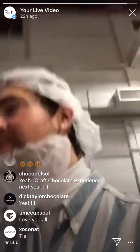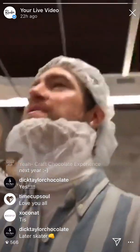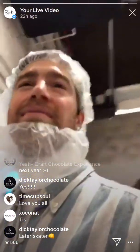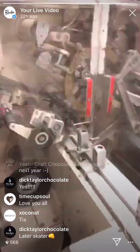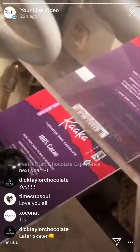I can show you guys our mini machine, which I haven't done. I kind of avoided that part of the factory, but it's not on, and we're packing a lot of first nibs. So maybe other chocolate makers can relate to this, but you've got to use all your available space, which sometimes can be a bit crazy. But I'll show you guys our mini machine. You can see how it works here. So here's actually the mini paper. That's our 100%.